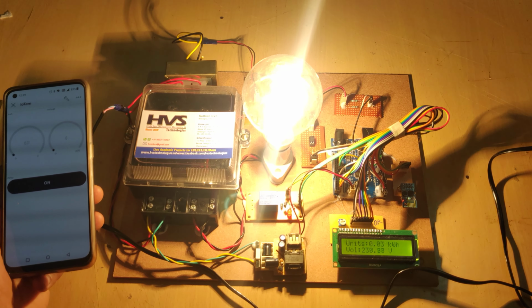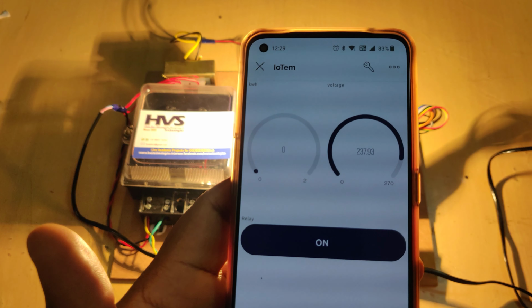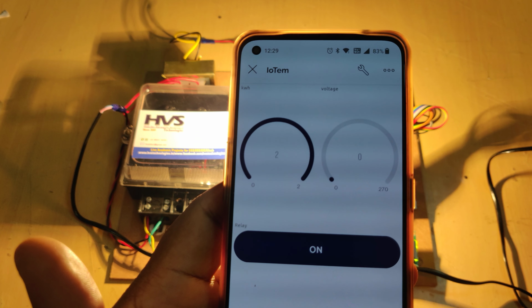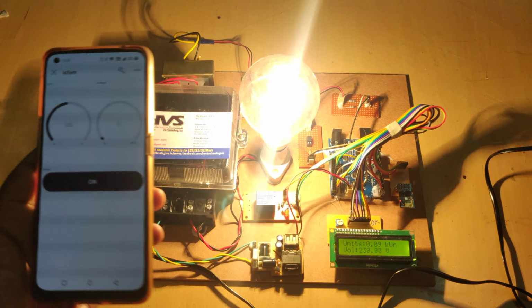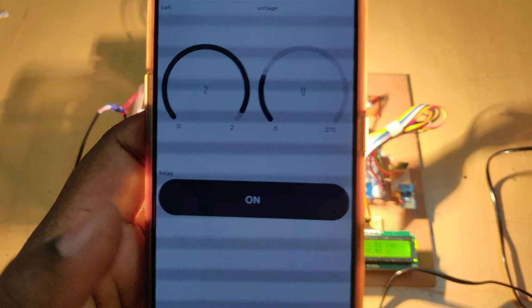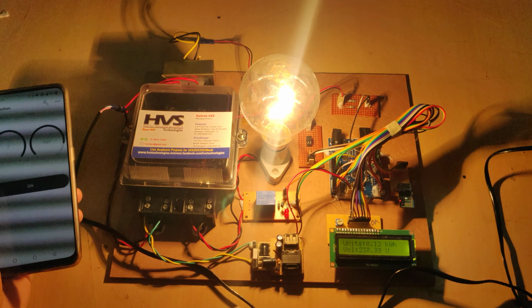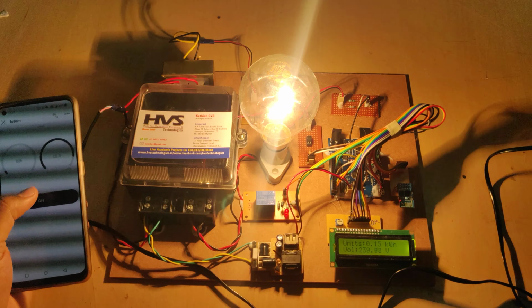So 0.003. We can control the bulb from anywhere in the world directly, just by switching the power supply.